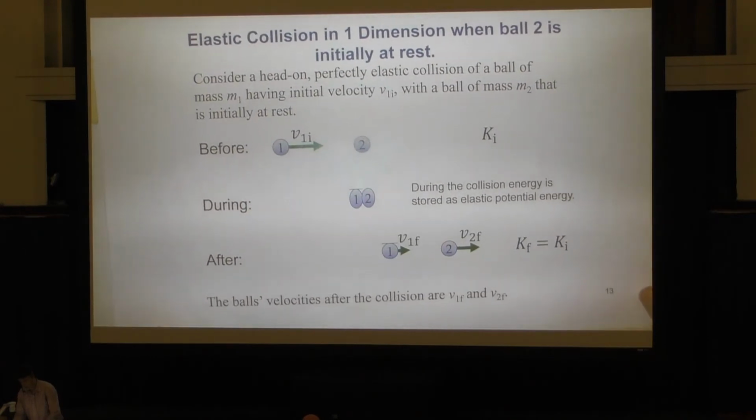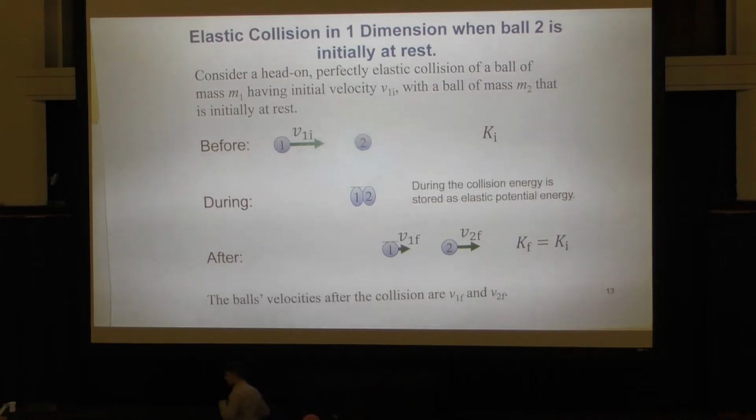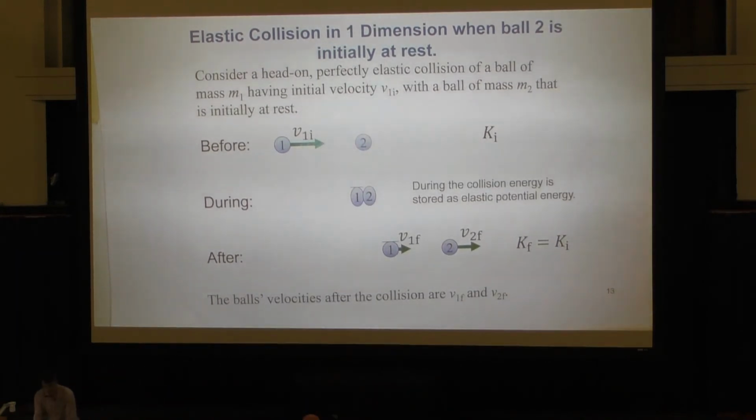So, there's a bunch of equations now. If we're doing things in one dimension, then there's 2 equations. There's conservation of energy, which is the 1/2 mv squared total of all the objects equals the 1/2 mv final squared. And then you're also doing the mv equals mv, and they're different because one of them's squared, one of them's not squared. So there's going to be a lot of equations, but the basic idea is that what I'm going to do is set the v2 initial equals 0. So that's my trick. And that simplifies our math a little bit.